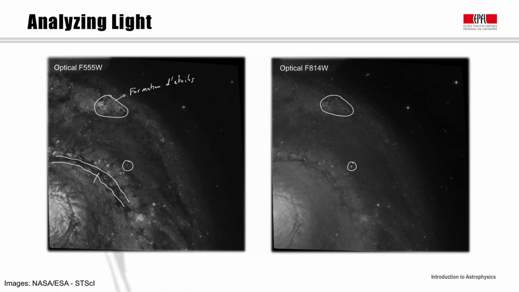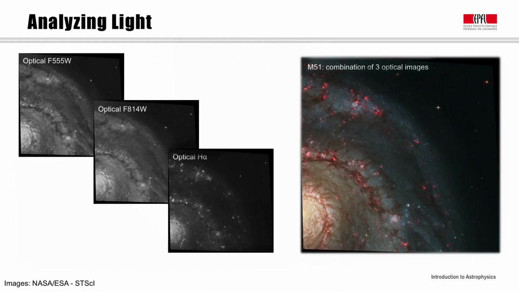We have here one in the spiral arms of the galaxy. Dust absorbs blue light strongly, much less than red light. So we have a contrast here which is very strong between dust lanes and the rest of the galaxy in blue, while the contrast is much weaker here in the red. That is simply because red light passes through dust more easily than blue light. A way of visualizing this is to make an image in true colors.